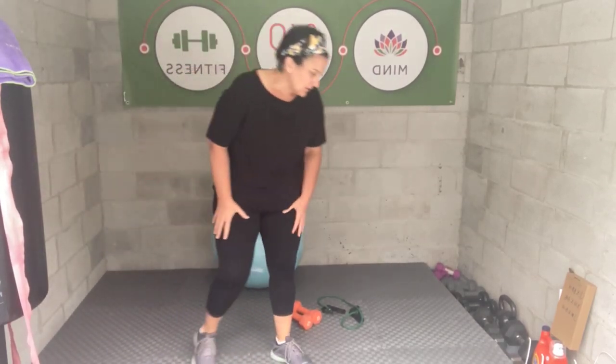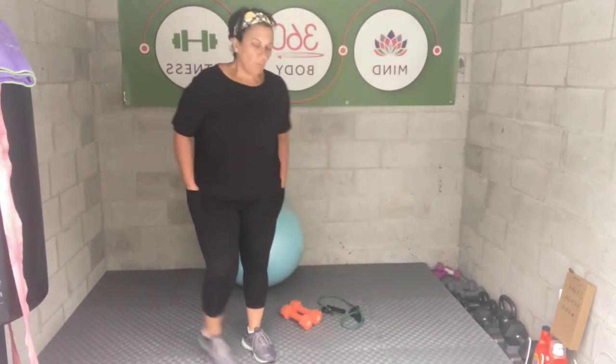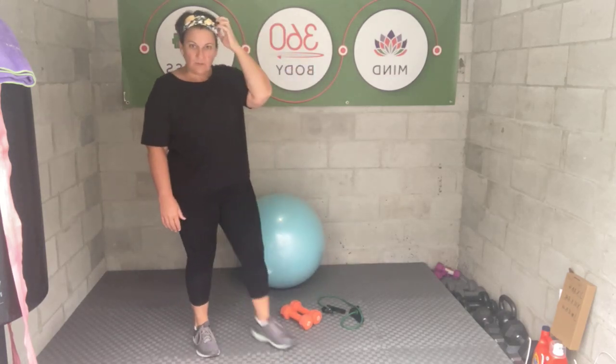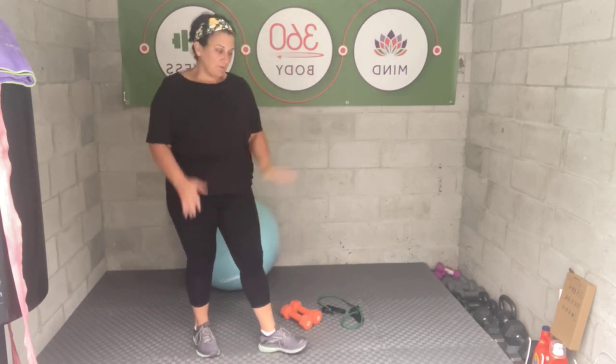All right, we'll get started in about 1 minute. Need weights or a band, either one will work for today, and the stability ball is going to be optional, but that's going to be the very last thing that we use. If you don't want to use it, you don't have to use it.